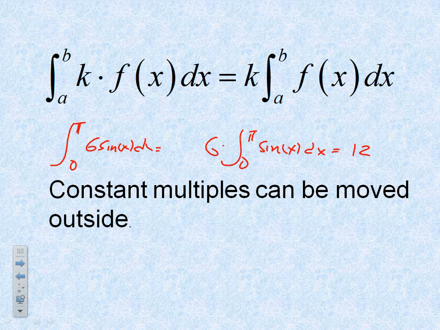And if you think about it, to find the area under a curve, we cut it into rectangles. And then we multiply the width of the rectangle by the height of the rectangle. What transformation does that 6 do to the sine wave? It'll stretch by a factor of 6. Didn't every rectangle just increase its height by a multiple of 6? And if you multiply the height of a rectangle by 6, what happens to its area? It becomes 6 times as big. Well, if every rectangle grows by a multiple of 6, the whole area is going to be 6 times as much.